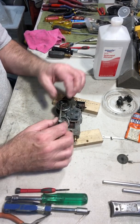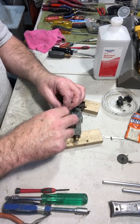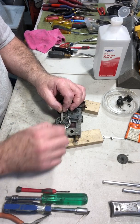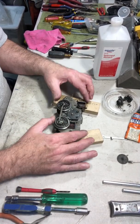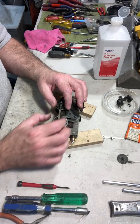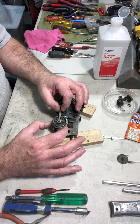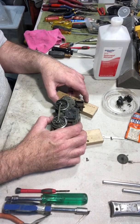If this is in the wrong spot and you put that nut on there, it just will bind up and it won't go. Sometimes that's what people have. They say the wheels are locked up, it must be burned out. It's very hard to destroy these motors. They're fairly simple. They're not anything that you have to be an electronical genius to work on.